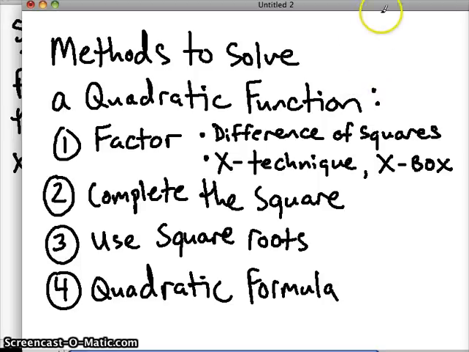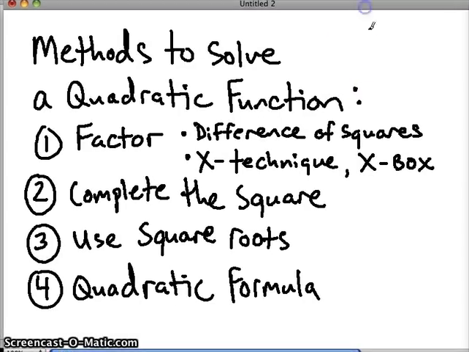There are basically four main methods to solve a quadratic function. The first is always to factor, check to see if you can factor it. We have different ways of factoring including special patterns for things like difference of squares. If you see something like x squared minus 4, these two are squares being subtracted, that's a difference of squares.